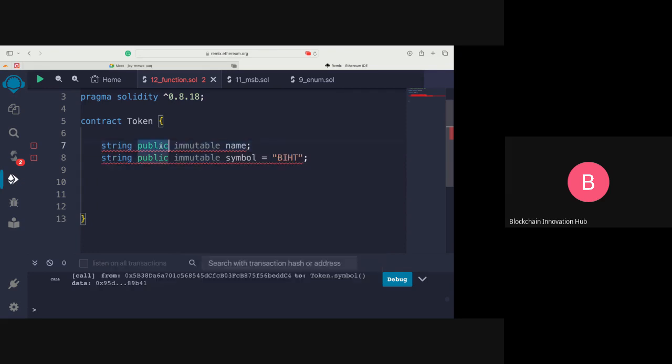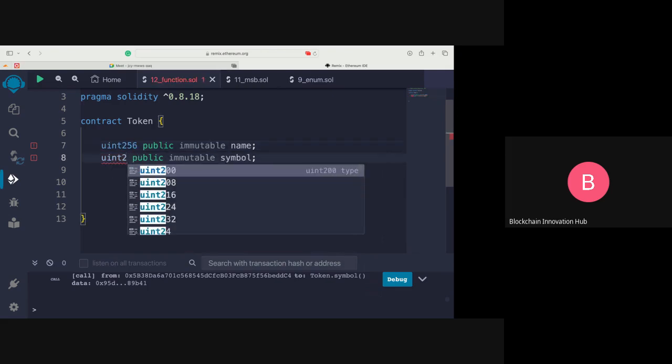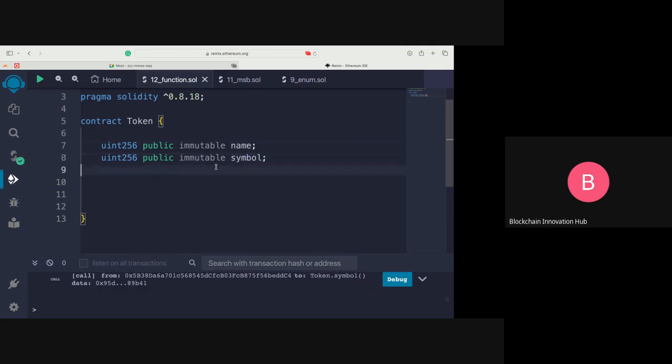It's not applicable to a string, so it's not going to work. But it can work for other things like uint256 and the likes, since they are just value types. They are not arrays and stuff like that. You can see it's not working for string.